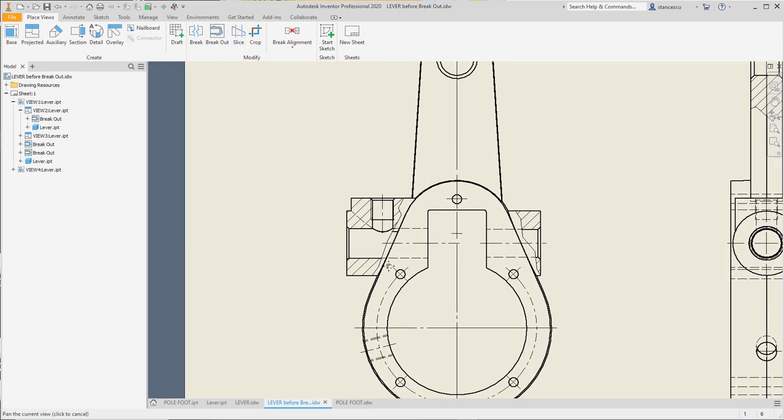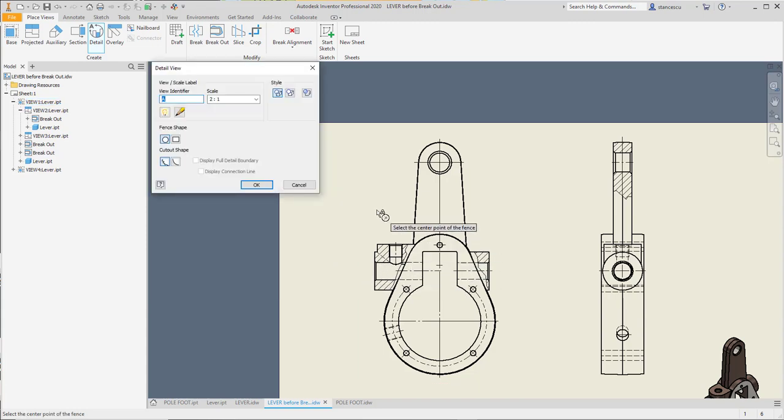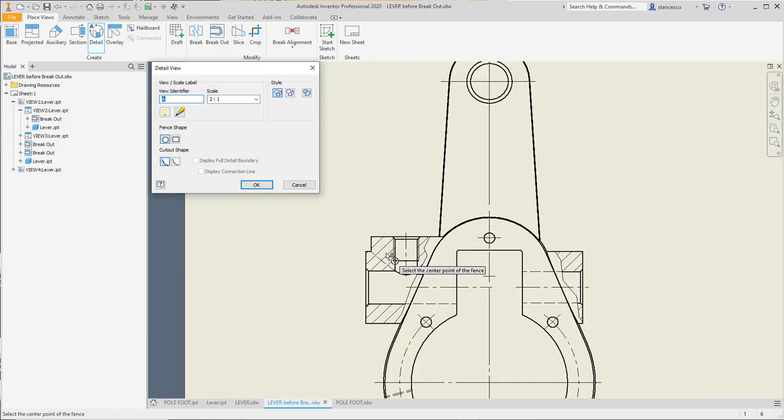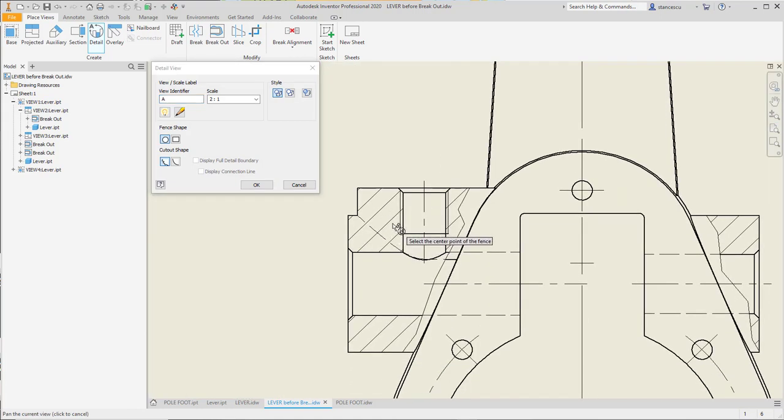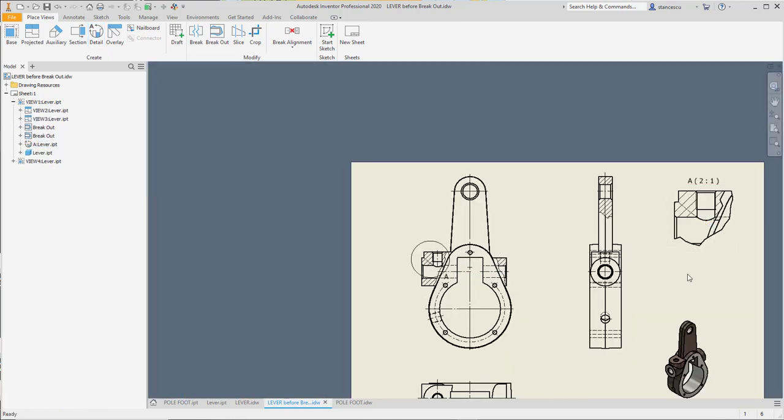For instance, to place this detail at another, greater scale, you activate this, you choose a point somewhere here, and now from any point you want, for instance this central point, you select the zone.